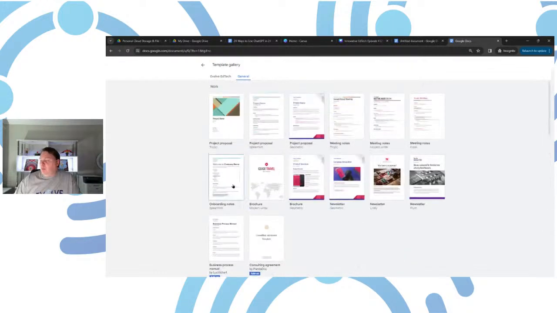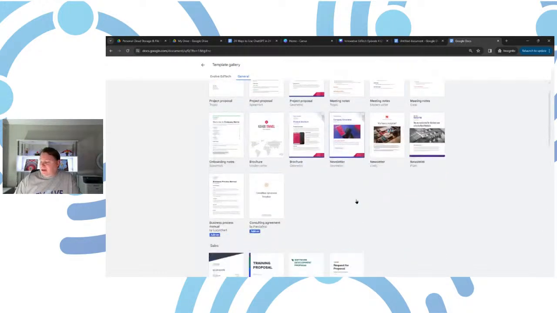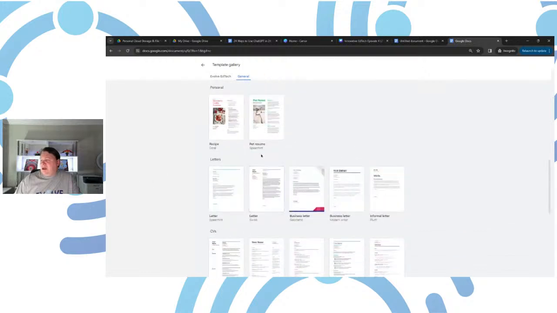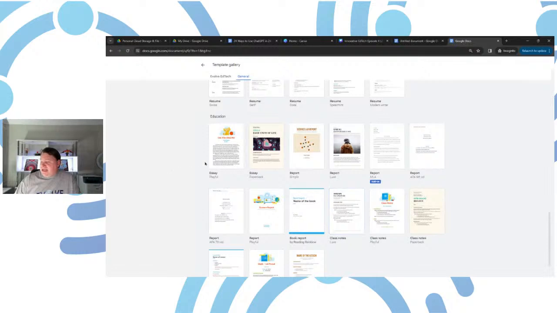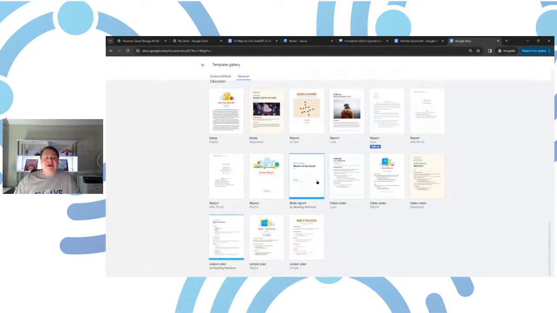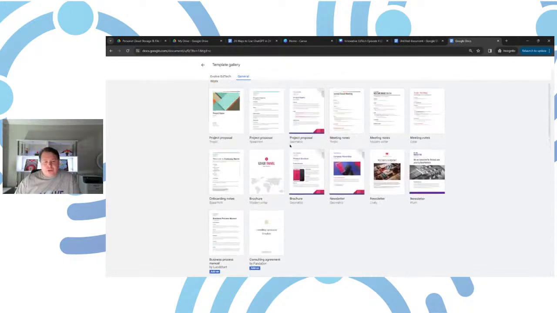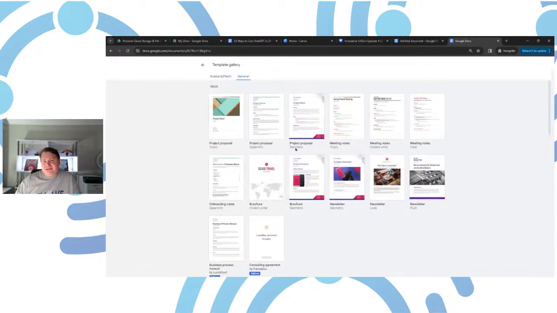We have some work-related templates, sales, personal, letters, CVs, essays, reports. We have a whole suite of pre-made templates that you can access straight away through Google Docs. If you're just introducing Google Docs to your students, this might be where you go, and this is where you get your students to start using and manipulating Google Docs.